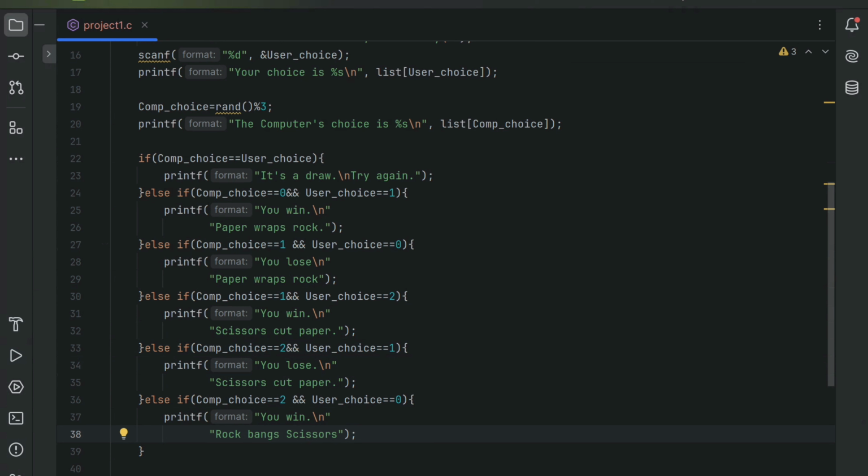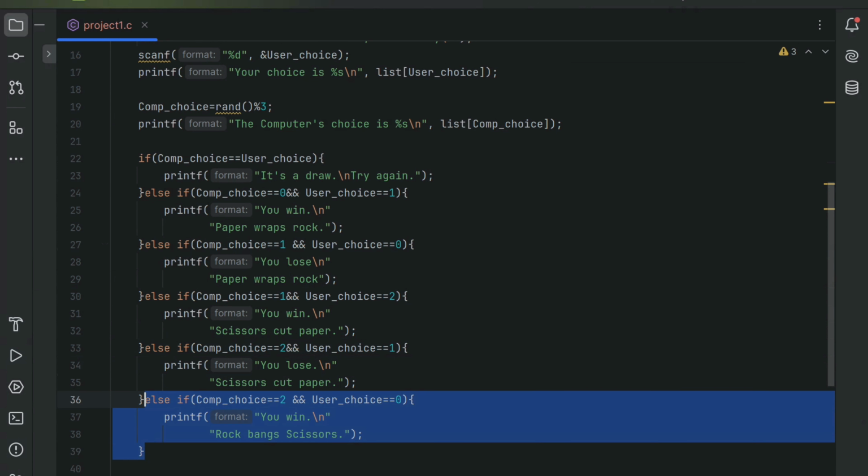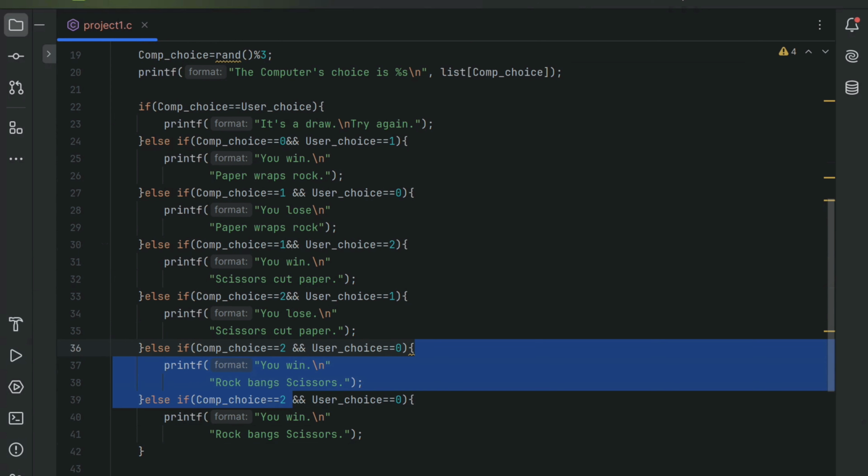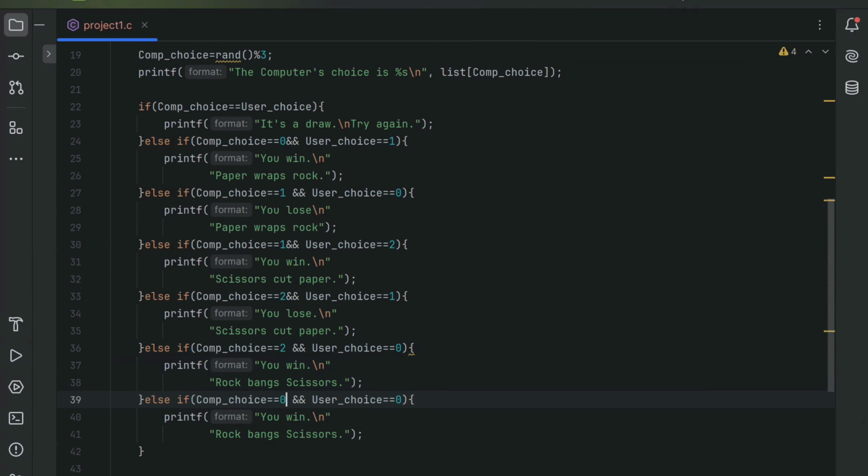Okay, now let's just put Ctrl V. Anyway, let's just copy this, paste. You lose, but here we are going to exchange them, where this one is the one with 0 and computer choice is equal to 2.